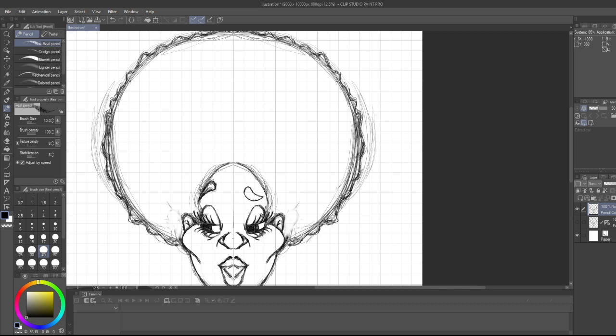Maybe she should have some kind of headgear, so a headband to cover this up. Not sure what color that's going to be yet, but yeah, that's the headband.